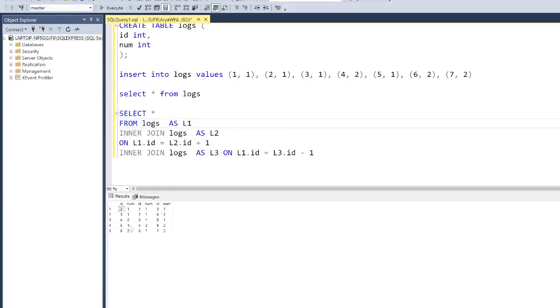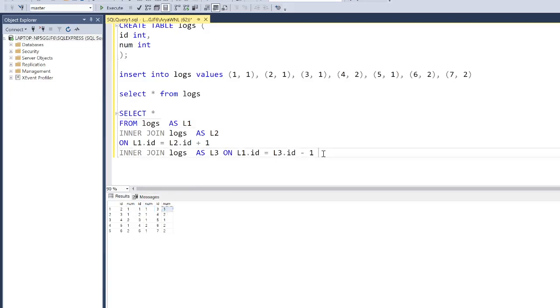Now I also have to filter this, where L1.num should be equal to L2.num and L2.num should be equal to L3.num. So basically the 3 num values should be equal, that is 1, 1 and 1.